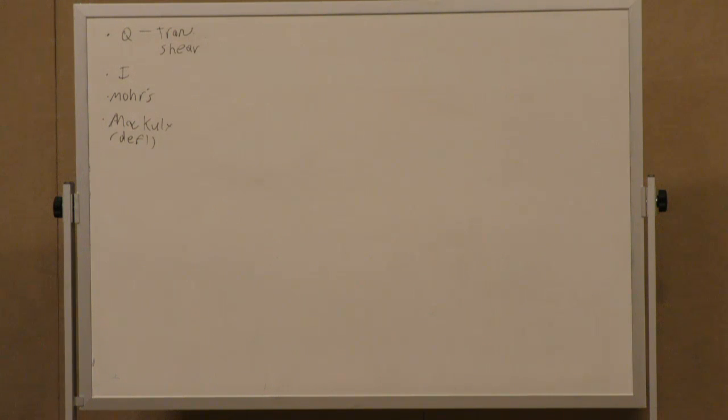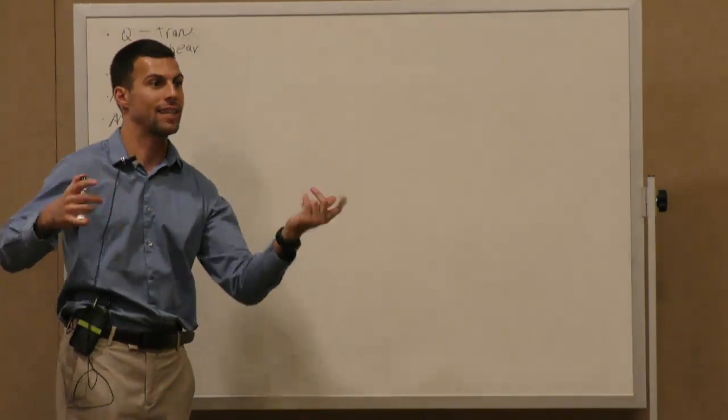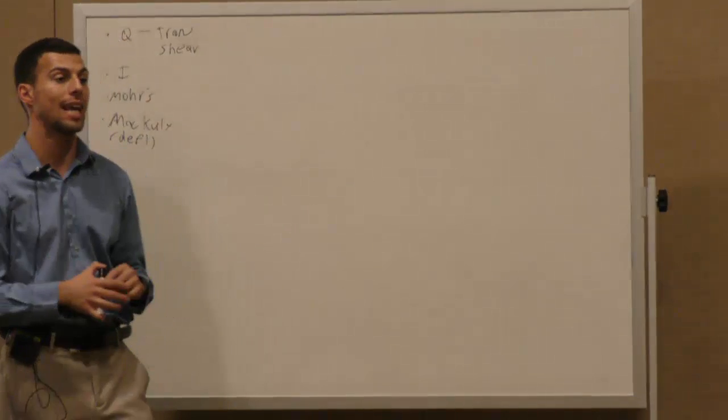Okay, so let's just go ahead and jump into these 4 things. If we've got some extra time, we can throw up some more concepts. Okay, so let's talk about Q first and foremost. So what is Q? Does anybody know? It does, in fact, have a name. Does anybody know what that name is?